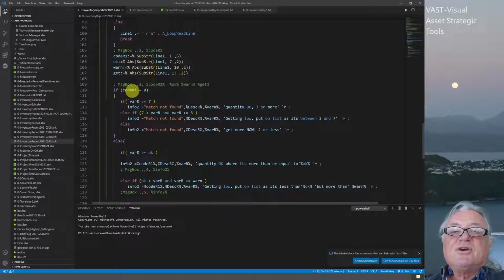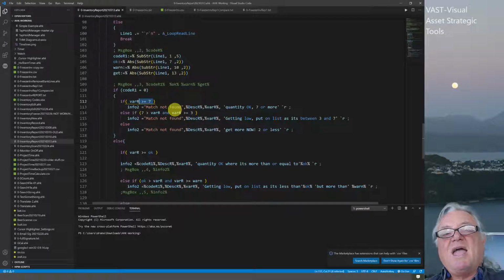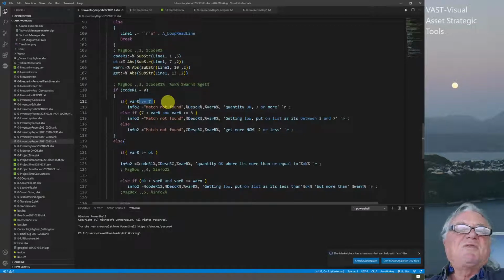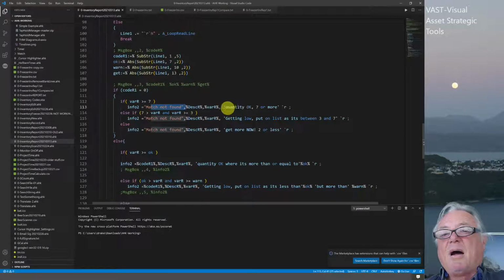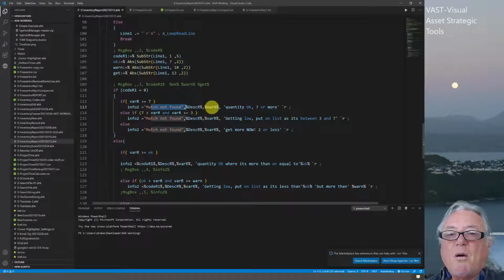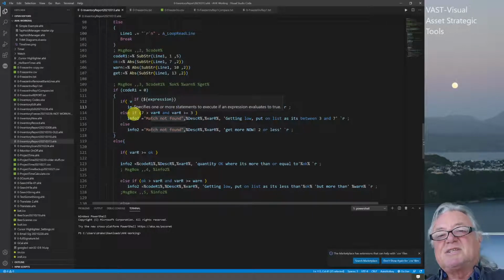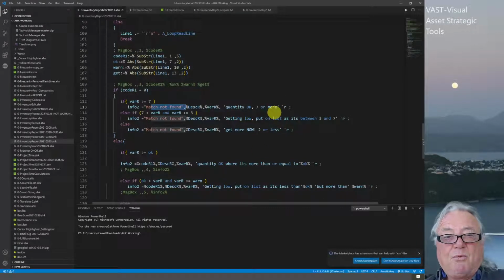So I can then go through and see that I haven't got a comparison with my compare file. So if it's 0, I've got these presets. If it's larger than or equal to 7, don't even think about it. I haven't found a match in my compare file, but my quantity is okay. I've got 7 or more of them. And I also report on what my actual quantity is. And then if it's less than 7 and larger than or equal to 3, I'm okay, but it's getting low, so think about purchasing it. And then if it's below that, go and get it straight away.